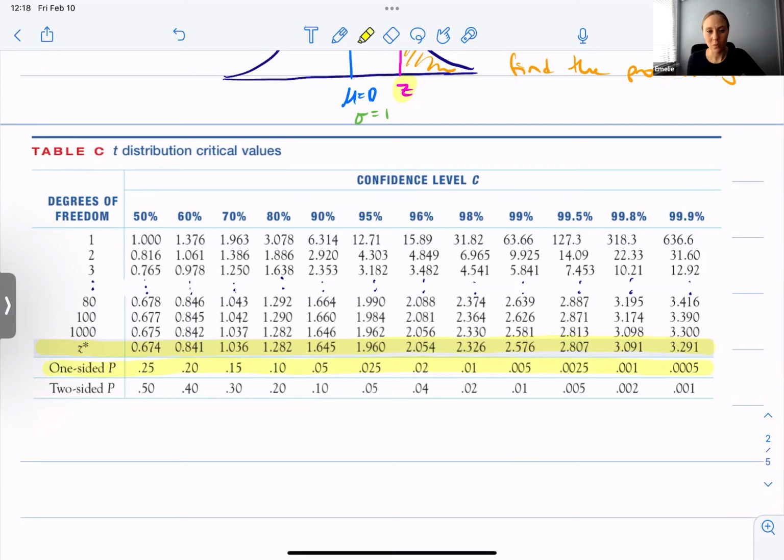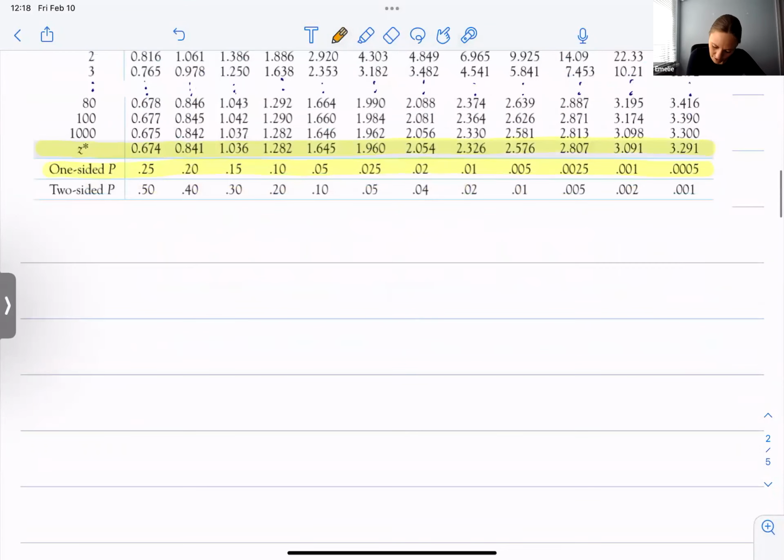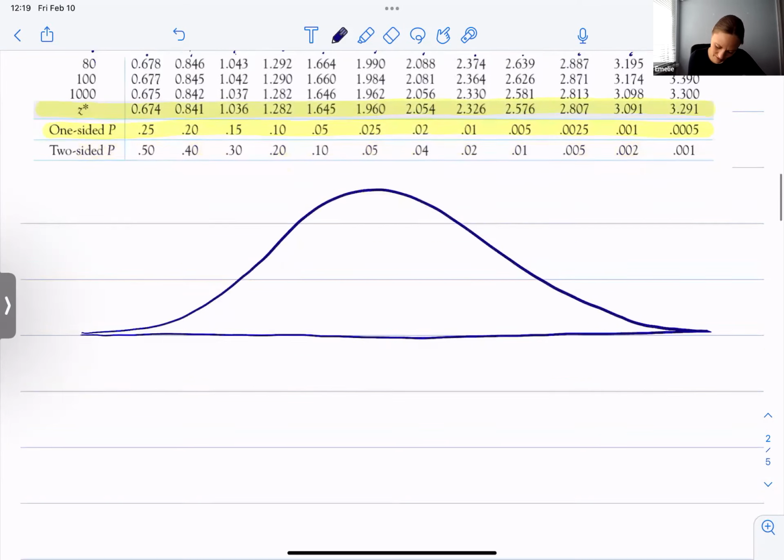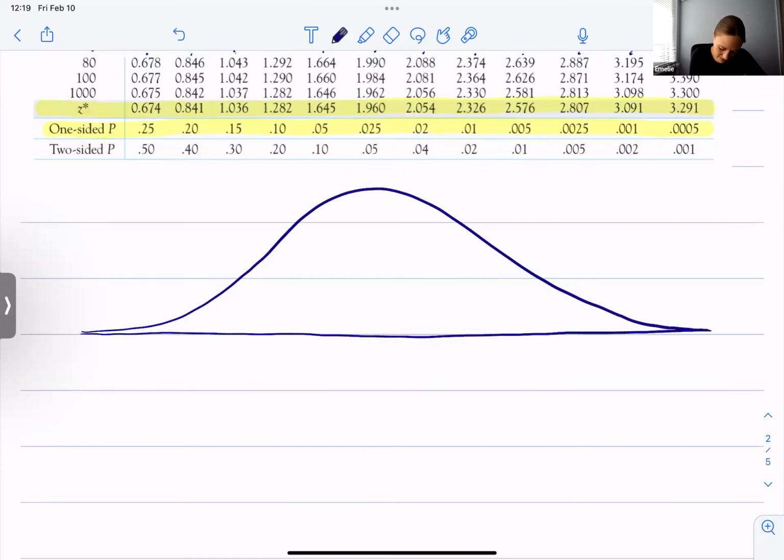So there are some key cutoff points that I want to use. And so I want to draw a normal distribution. I wonder if I could. No, not really. Not enough room. Draw this beautiful normal distribution. Hey, that's pretty good. Okay. So this is the Z curve. Z follows a normal distribution centered on 0 with a standard deviation of 1.